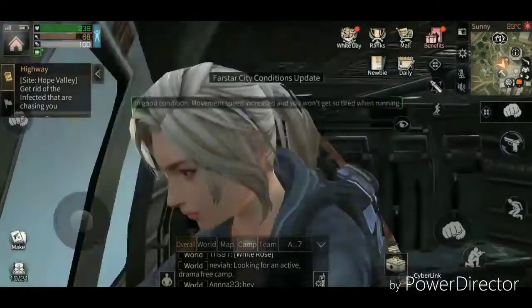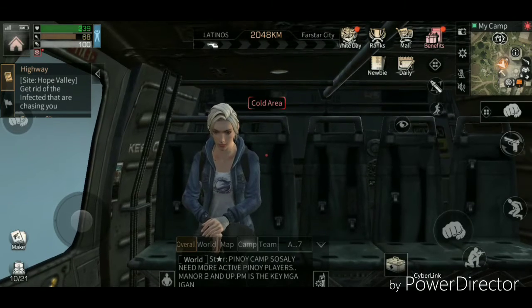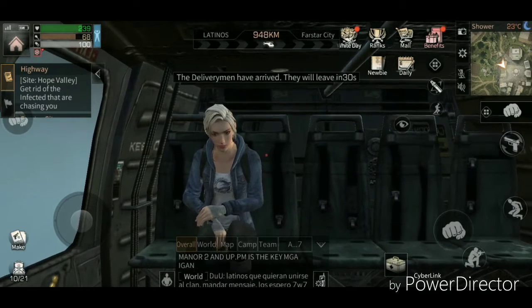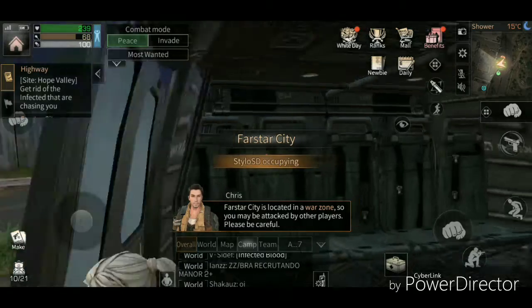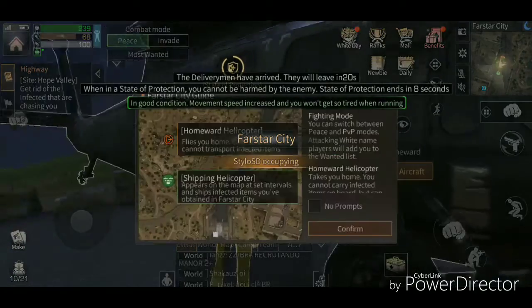Bye. Cold air. Bye. I'm meeting you there. Ooh, I'm freezing. Farstar City is located in a war zone, so you may be attacked by other players. Please be careful. This area is PvP.